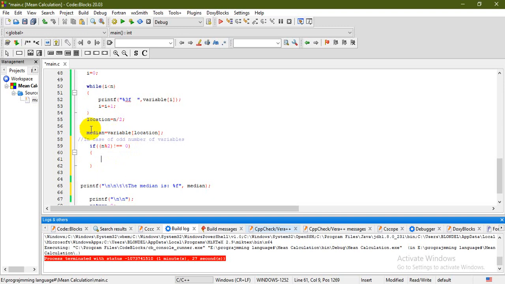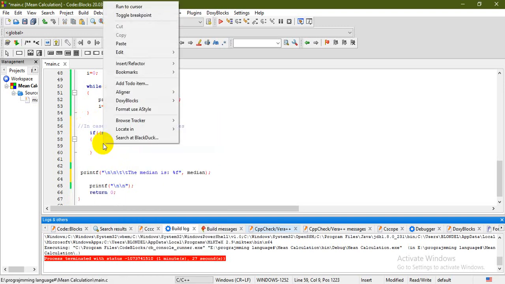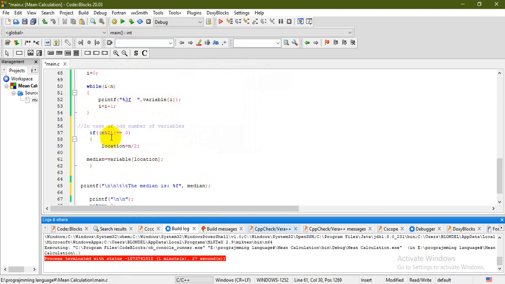So for odd numbers, I know that this instruction I initially did was working well for odd numbers, so I'm just going to cut it and then paste here. So this will work for odd numbers.